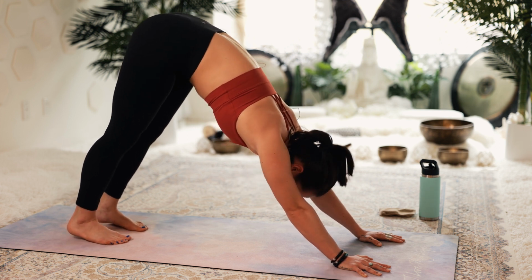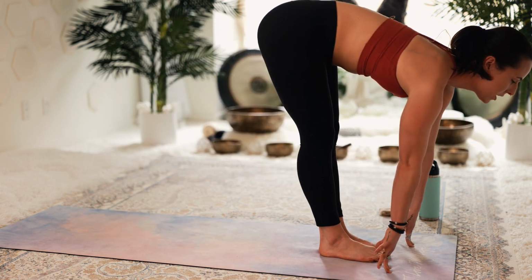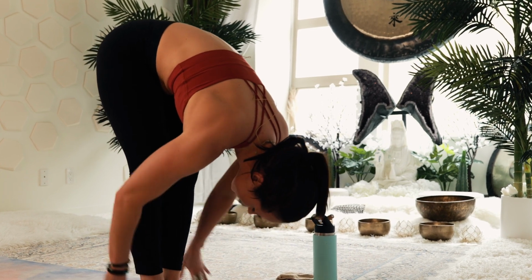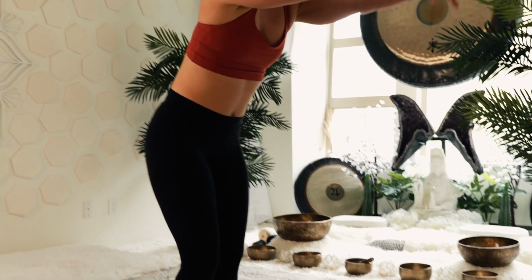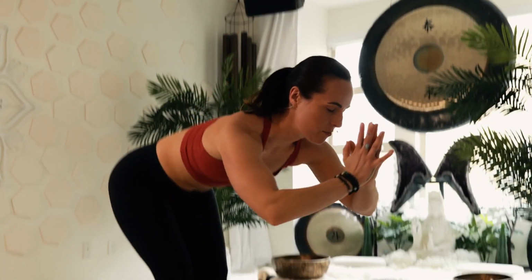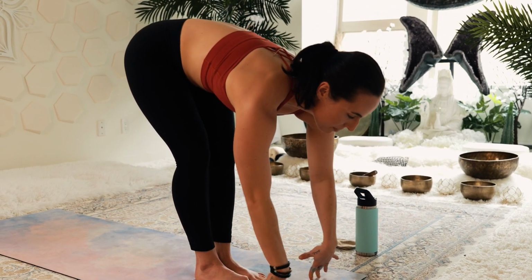And on that next inhale, walk, step, or float the feet to the top of the mat as you breathe in. Fold forward as you exhale. Inhale, reverse your dive, reach arms up. Last one. Warming up the body. Take it all the way down to the floor.